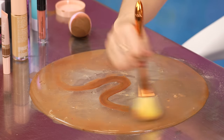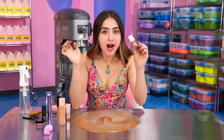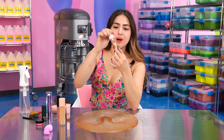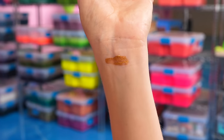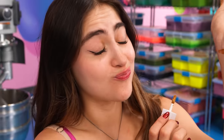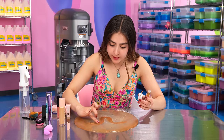She's honestly coming together. For the eyes, we have this gold liquid eyeshadow — isn't that so cool? I'm just doing a little swatch here. You just have to see how beautiful this is. It's like fairy eyeshadow. I love it — this is such a gorgeous color. Let's blend that in.